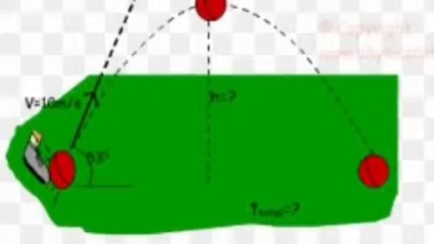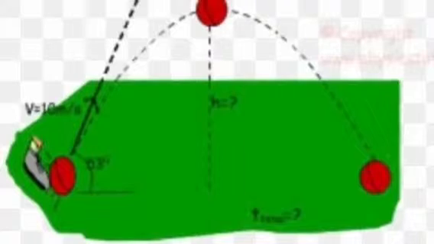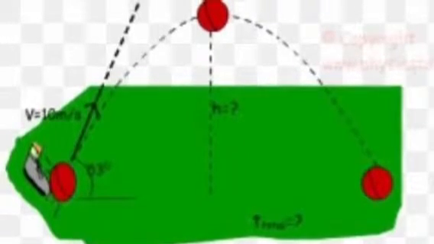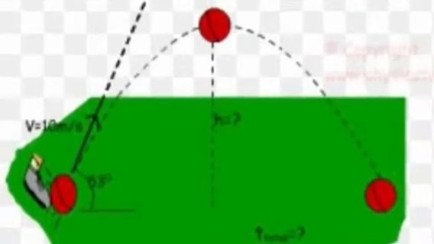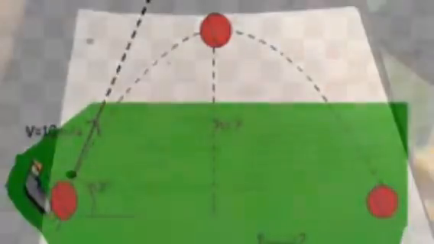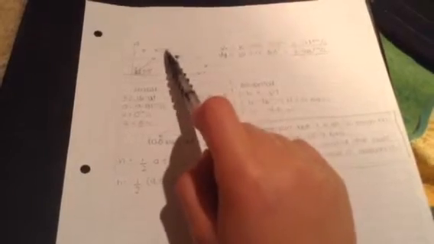The sport that we decided to analyze is soccer because we think that the ball, when the player hits it, has a parabolic motion trajectory. Knowing this, we are going to solve a problem with different variables to calculate the value of h. As we can see in our problem, a ball is hit by the player with an inclination of 53 degrees at a velocity of 10 meters per second.